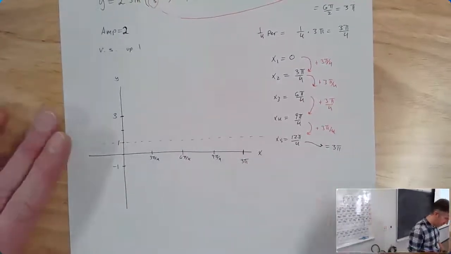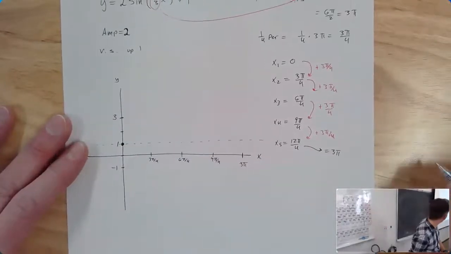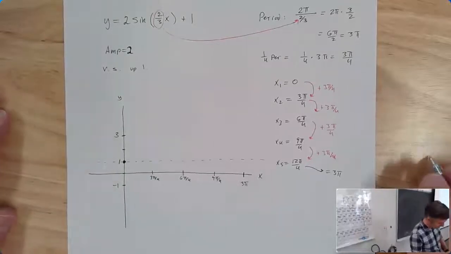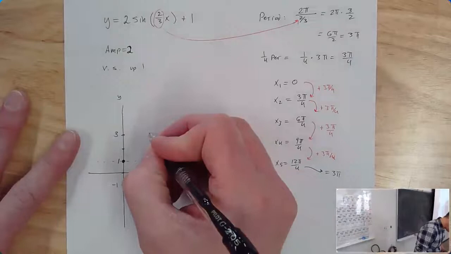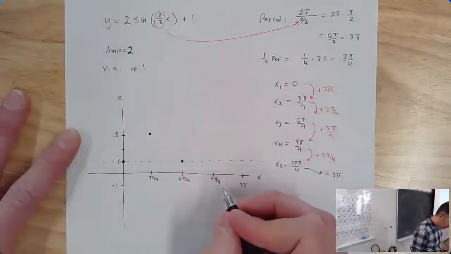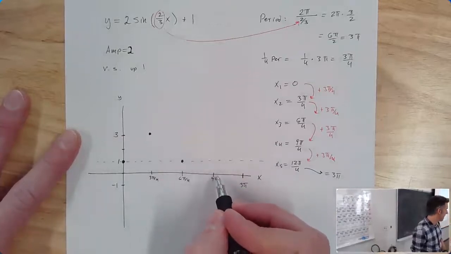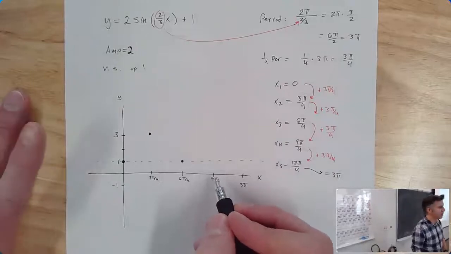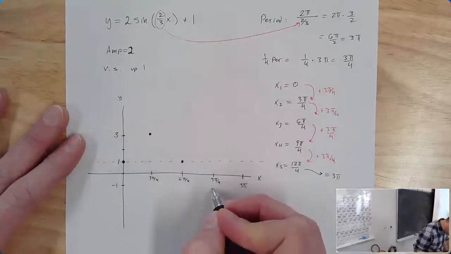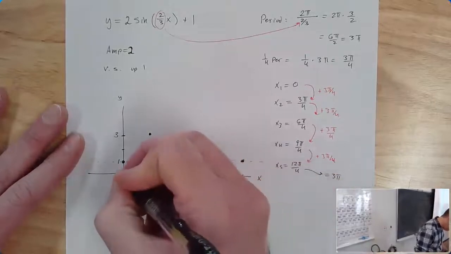Sine starts at the middle. The sine of 0 is 0. And sine of 0 times 2 plus 1 is 0 plus 1, which is 1. And then we go up to the top. And then back to the middle. And then down to the bottom. Now be careful. A lot of people, when they go down to the bottom, they really want to hit the x-axis. There's no reason to hit the x-axis. I mean, we're going to cross the x-axis, but there's no reason that the x-axis is important here. We're going to go down right there. And then finally back up to the middle. So here is our sine function.